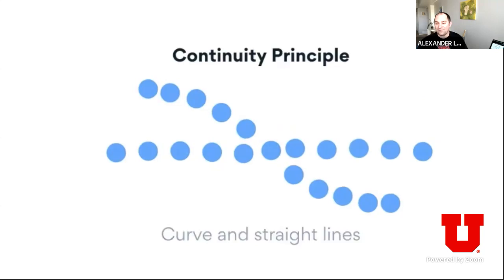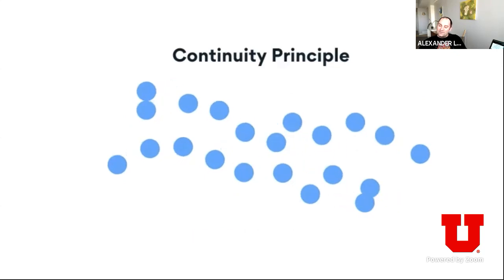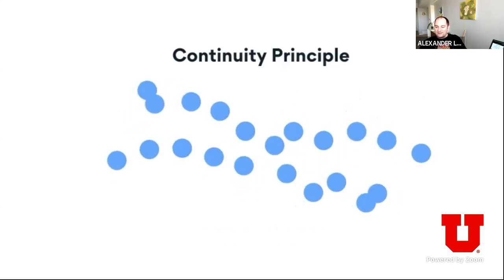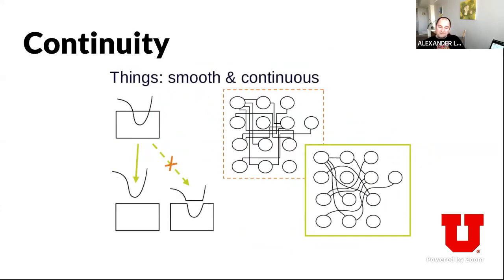So for example, we can easily spot continuity in an example like this, because these elements line up and create these nice curved and straight lines here. So in the scene up here, we always tend to perceive this as one curve and then there's another object. We don't think of this as a curve like this and then the object like this. And similarly, for data visualization purposes, it's easier to trace something like this than it is some discontinuous node link layout here on the right.